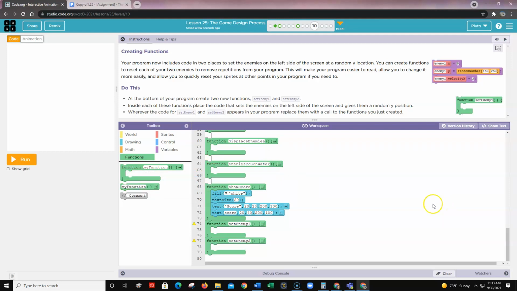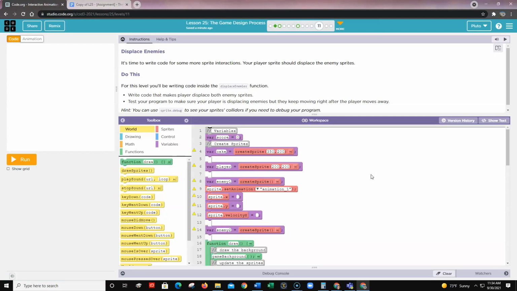Okay, so that's all I'm going to tell you, because this is something that you've learned over the past 20 lessons, from lesson 3 to 24, specifically over the last, from like lesson 18 to 24. Most of this stuff, you can go back and review any of those lessons to help you out. But specifically, you would probably want to go to lesson 24, because this is about functions. So once you got that figured out, then go to lesson, or actually level 11. And on level 11, now that wants you just to displace the enemies.